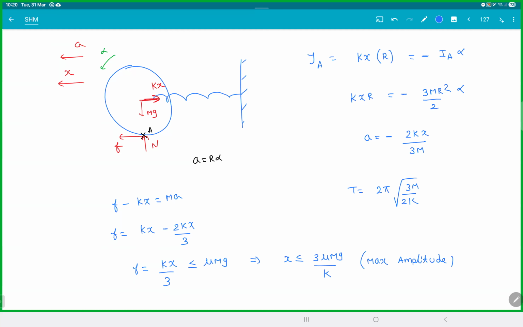Are you clear how to get the amplitude? So time period is still fine. Amplitude is a good one. Yeah, I think most of you did get it. All got this. Let's see one more like this.